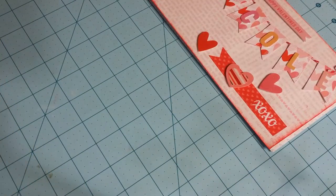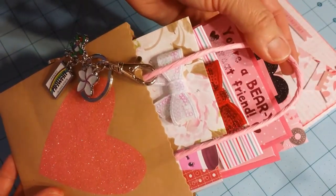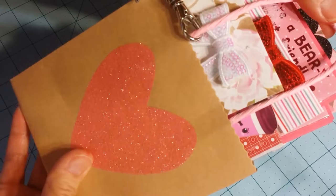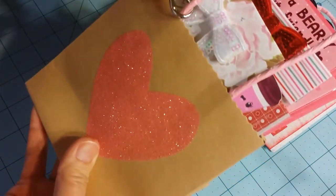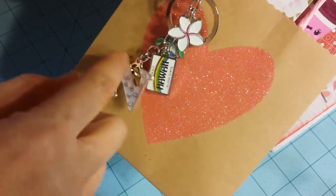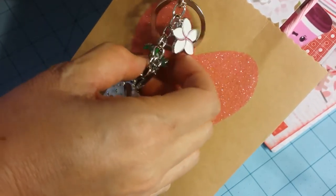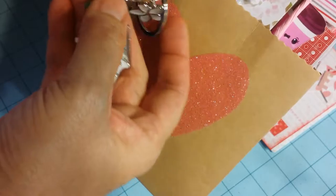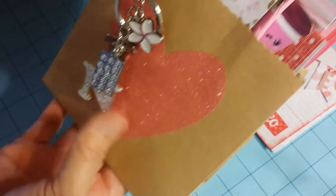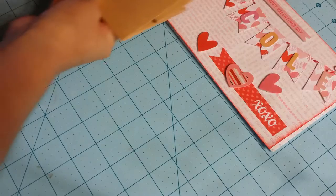I'm going to try to tie this up so it's as flat as possible — it's just a little gift bag. I'm not going to open the bottom so it stays flat. Here is a keychain that has her initials, a cute little miniature license plate from Hawaii, a turtle, and a plumeria flower. It's all hooked together, and in here is just some little blings and things that she could reuse.